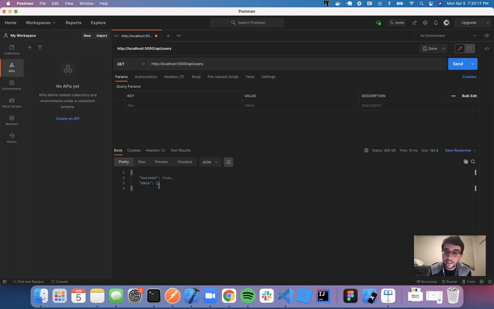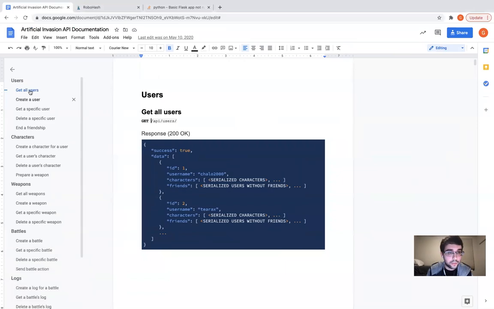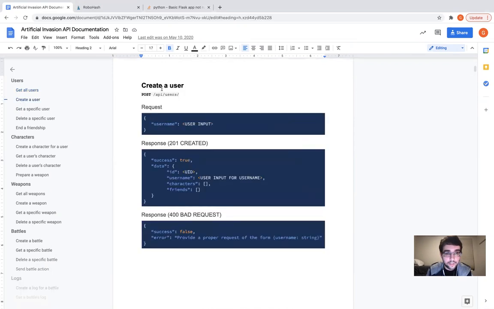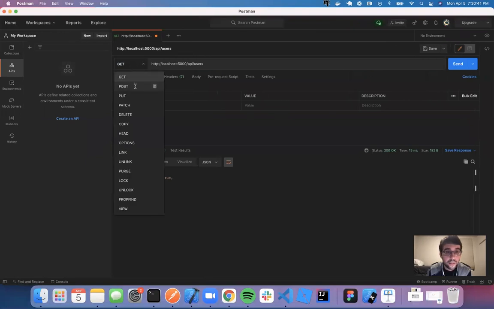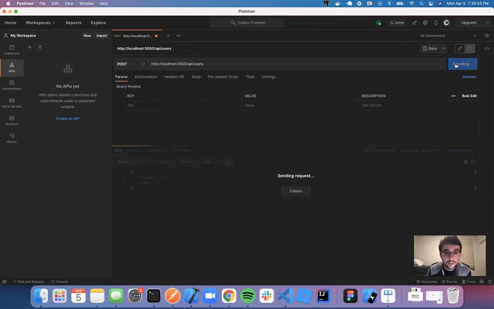Right now we don't have anything in our data, and we do want data. So how do we create something? Let's go back to the API spec and see what there is. And right here, it looks like we can create a user. Let's take a look at that. This says we want to POST, and it's using the same path as before. So technically, all I have to do is switch to POST, and let's try that out.